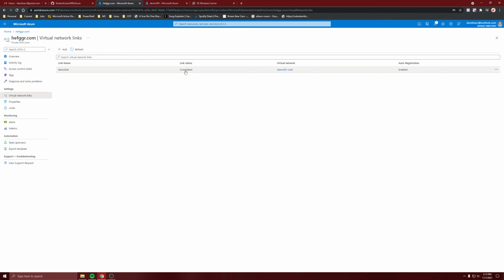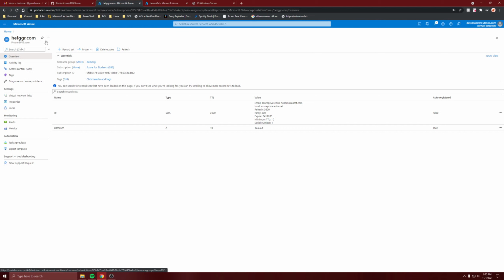So it's completed. You go to overview, and you see here it automatically created this record set for this demo VM, pointing to its private IP. You could have done it manually, like I said, with a record set, or you just create the virtual network link and it'll automatically do it if you enable auto registration.